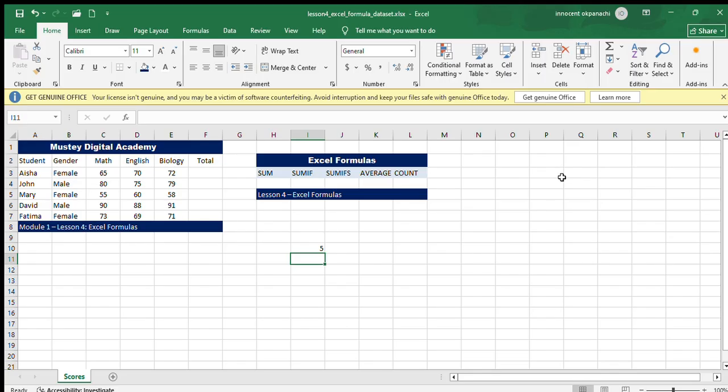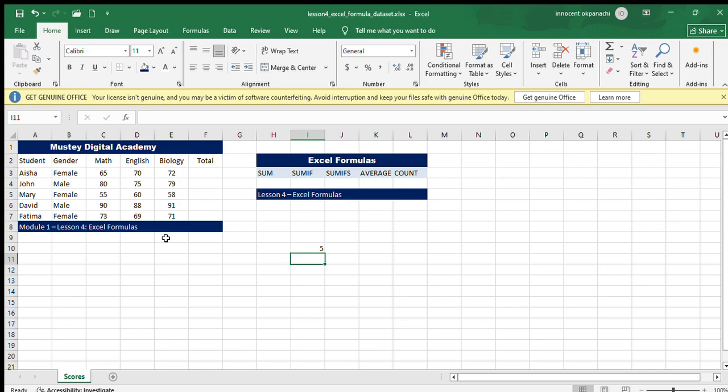formulas. As you can see, where I'm hovering my cursor right now is a given data set for carrying out these numerical calculations in order to explore the Excel formulas.